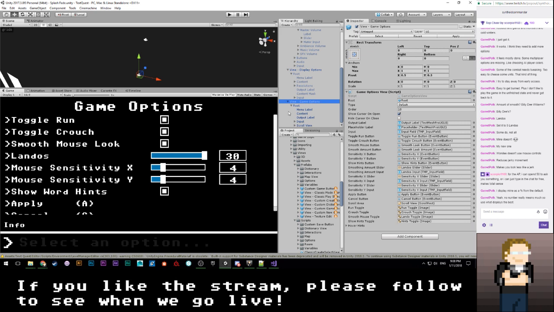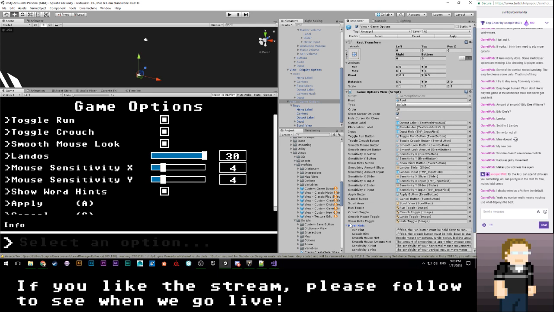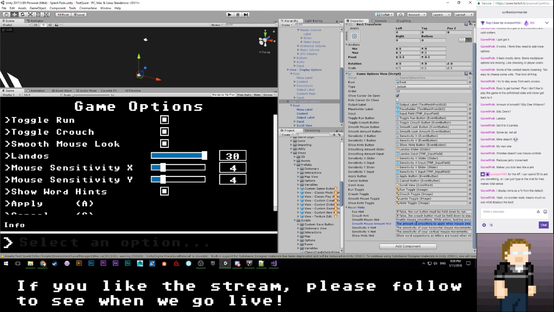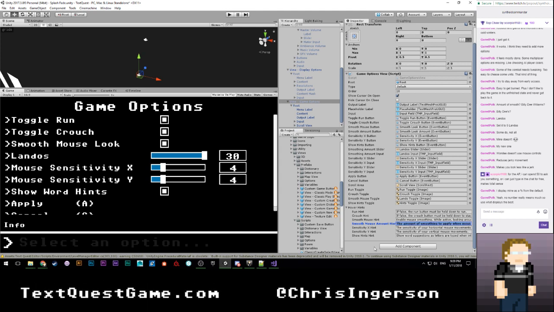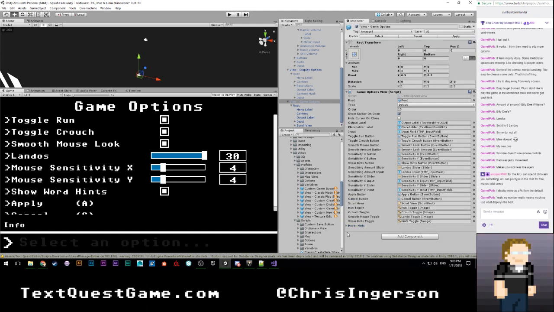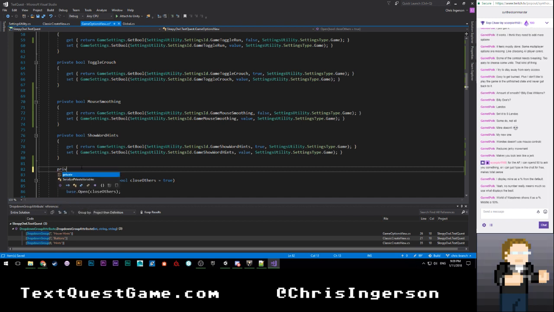Anyway, so let's go ahead and jump back here. Oh, right, I forgot. Need to open this up and smooth amount. Paste that in, measured in frames. Okay. And now we're going to go ahead and say private. Wow, that was not at all. Okay, percentage. I mean, percentage does make more sense than an arbitrary number. So I'll probably end up doing that, but I'm still curious to see what a wide variety of games do.